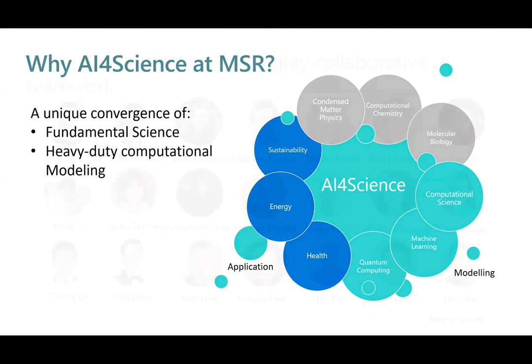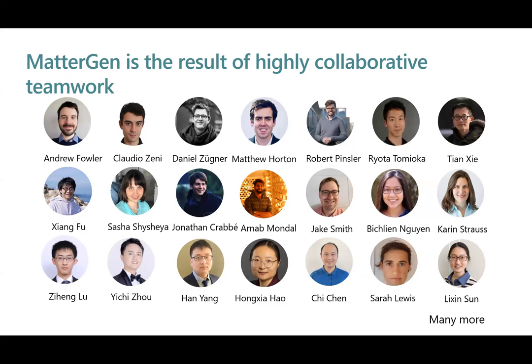Today I'm going to talk about MatterGen. I wanted to start by highlighting that this is a highly collaborative team effort that came from our team over the past 1.5 years. The core team is the 7 people listed here, but we also have our amazing interns and many other researchers across MSR AI for Science, who all contributed significantly to the work. It would not have been possible for MatterGen to come out without the deep collaboration of everybody in the team.